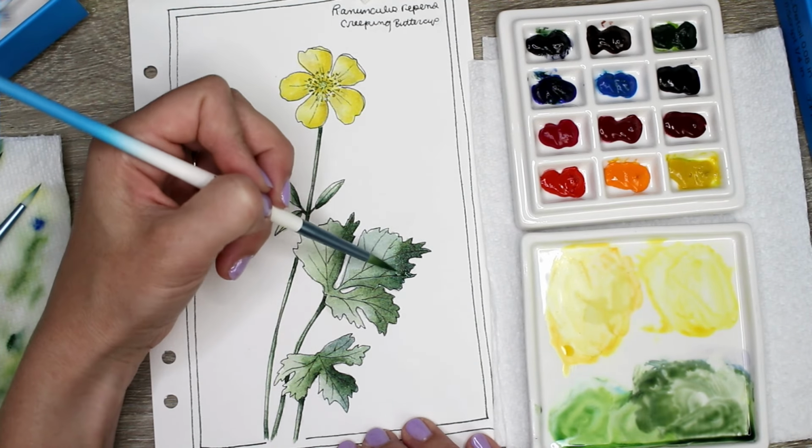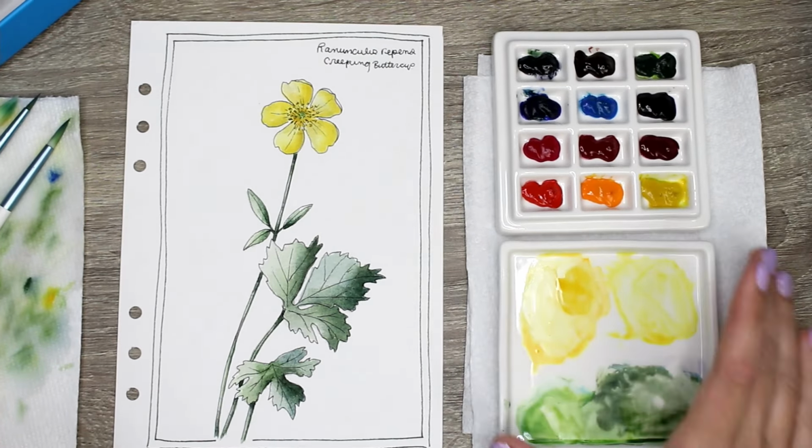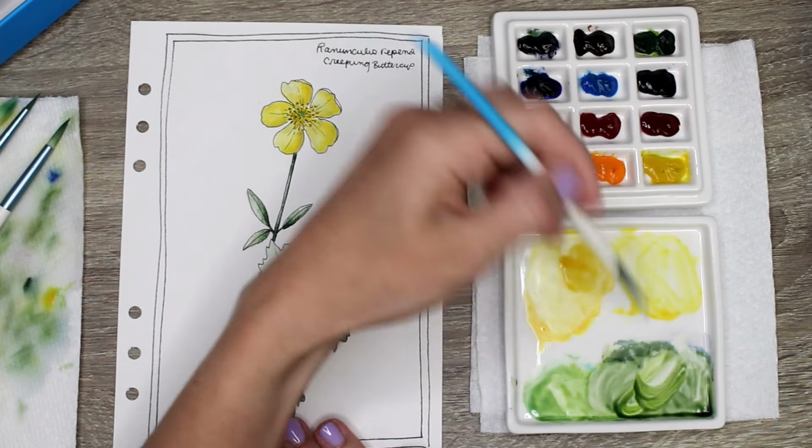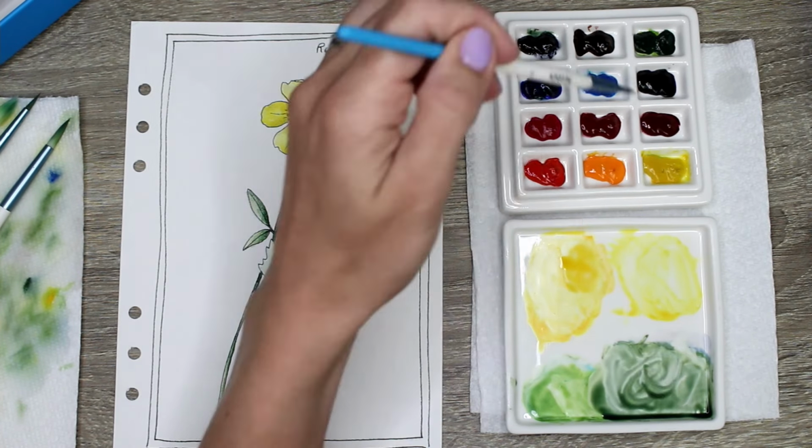It is lightly textured because it's cold pressed. So again, similar to the cold pressed Arches paper. I'm curious to know what it would be like to actually paint on the hot pressed version of this paper.